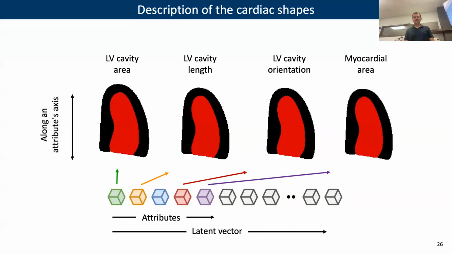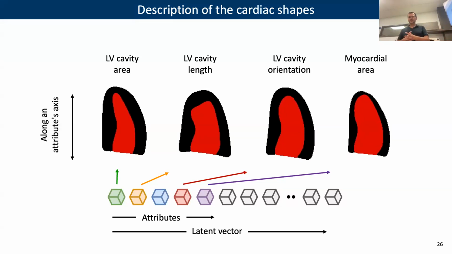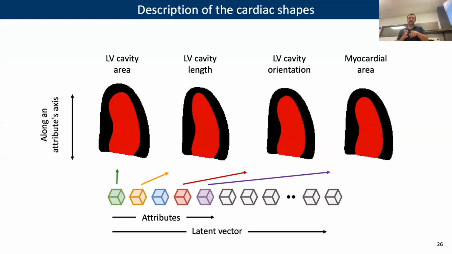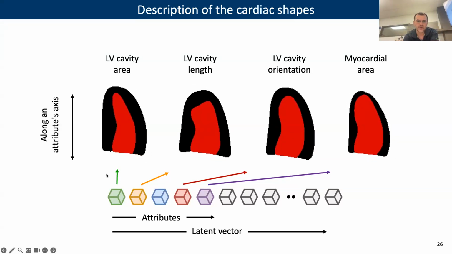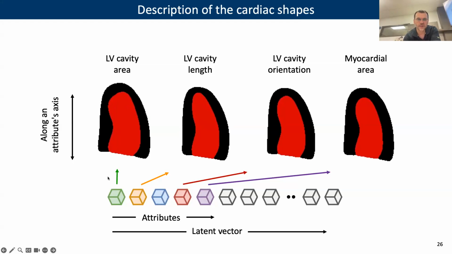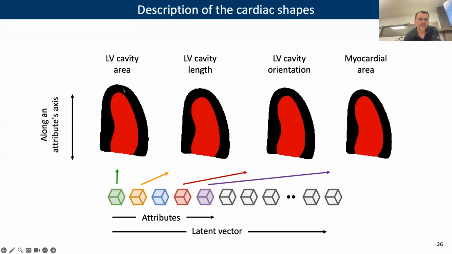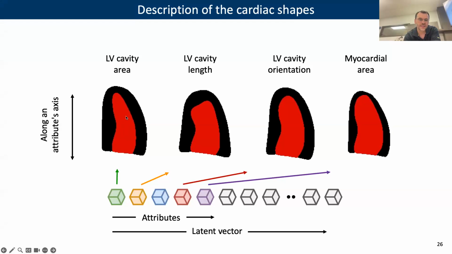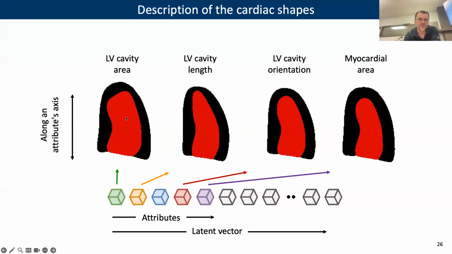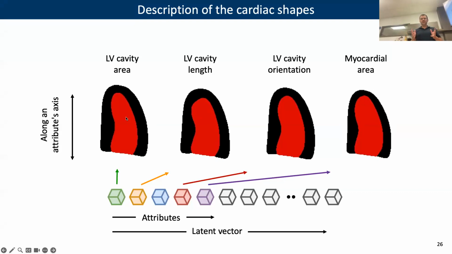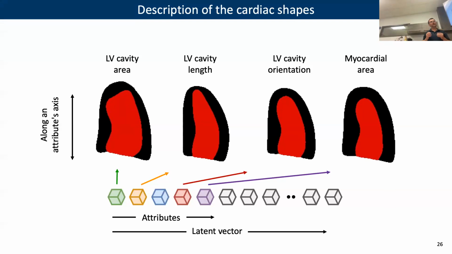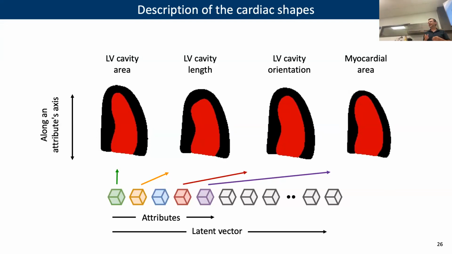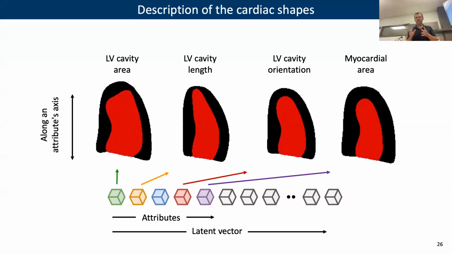So here, what we did is that starting from the same mask, we just play by moving along one direction independently and see the effect of this ordering loss function. So for the LV cavity, I think it's quite clear. You see it, the left ventricle cavity is the red one. You see the influence, but you also see that it has a small influence on the rest of the shape, here on the myocardium. And this, we haven't coded anything on that. It's just something for free with this formalism.